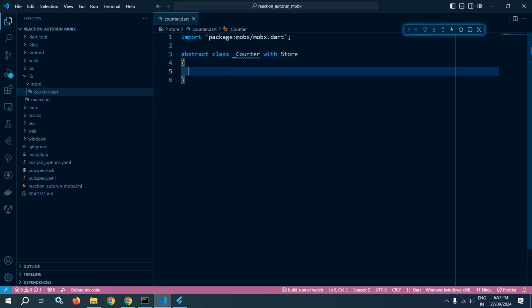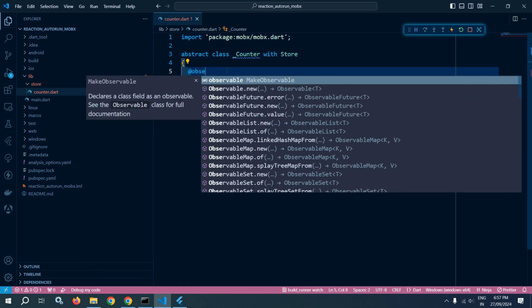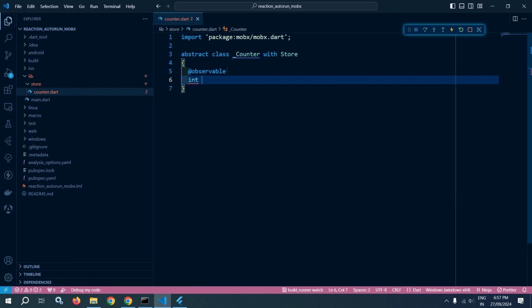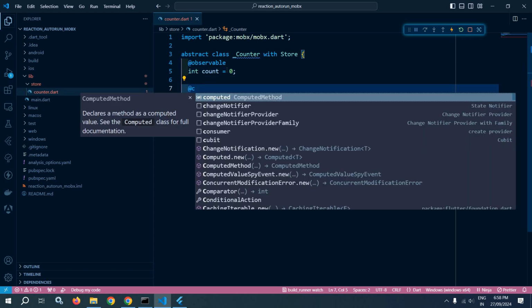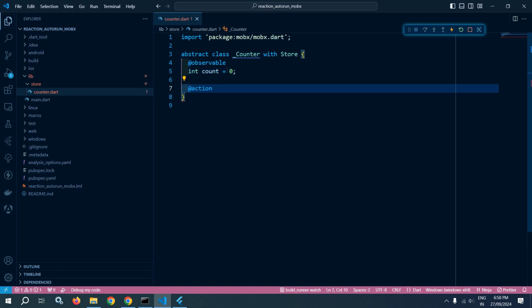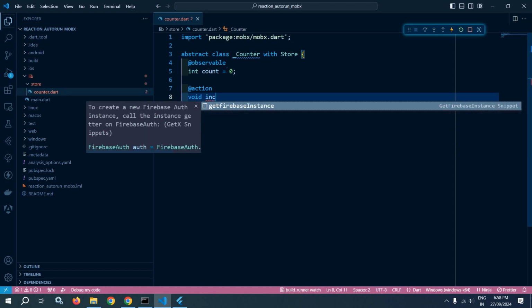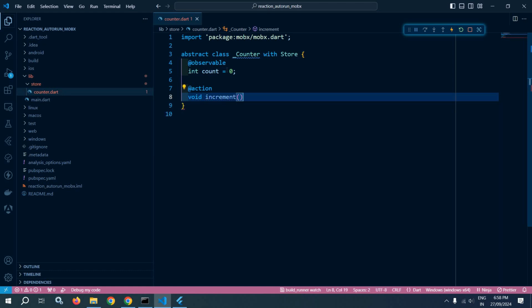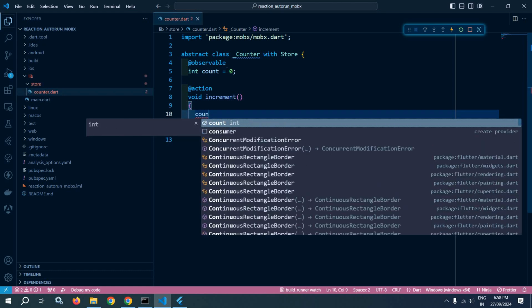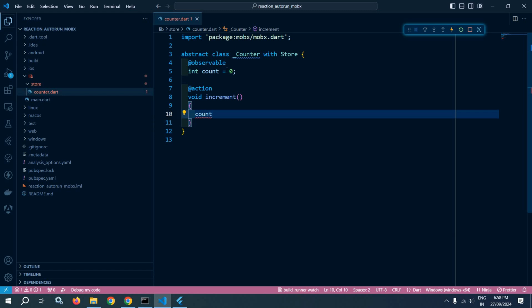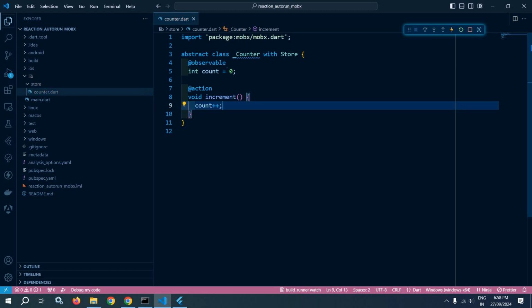Now I will create an observable variable named count and initialize it with the value 0. Now I will create an action, void increment, and inside this increment I will mutate the value of count, the observable variable, to count plus plus.